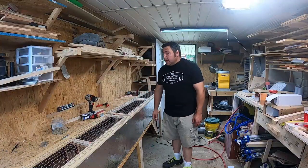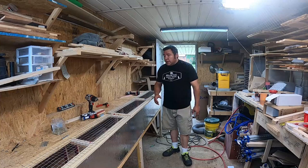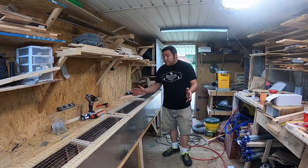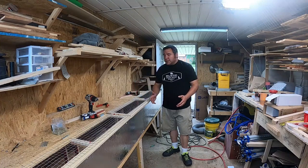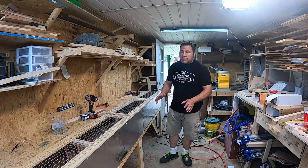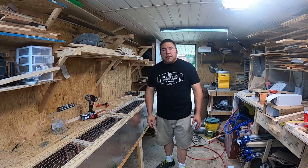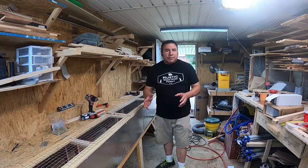Day two here, building our new quail brooder. As many of y'all know, I've got an addiction with quail, and I don't know why. I just love raising them. But we are going to start advertising these to sell them on our website, quail and quail eggs. So if you know anyone interested in quail, please send them our way. We probably have about 400 now, adults and babies.